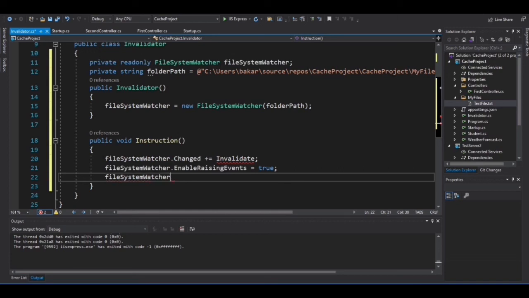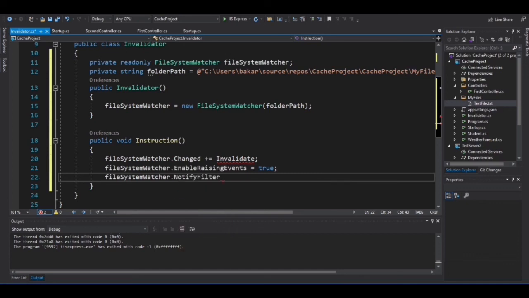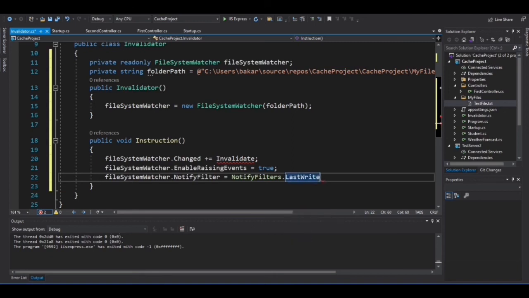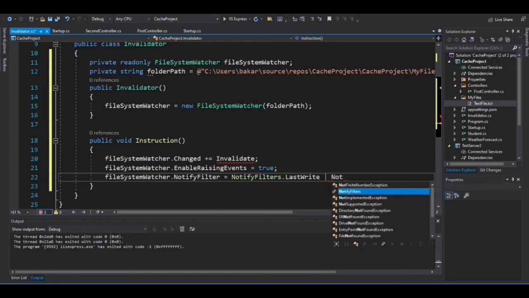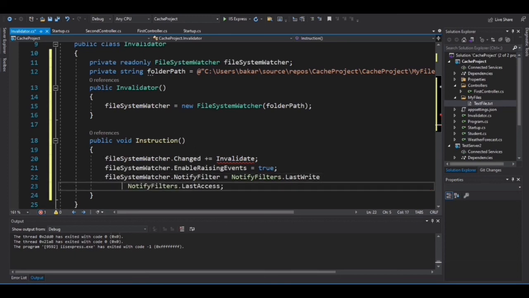I think I also like to have it select a notifier filter. Notifier filter is like, okay, when something changed there, what kind of change did we observe there? Let's see what kind of change we have. Notifier filters dot last write. Well, in the last write, if anything changed from the last content we have in the file, yes, raise the event. We can also change that to, let me see what other ones we have there. Notifier filters dot last access. Okay, I think I'll just use these two for now, so we don't get too consumed in this. And we have that.